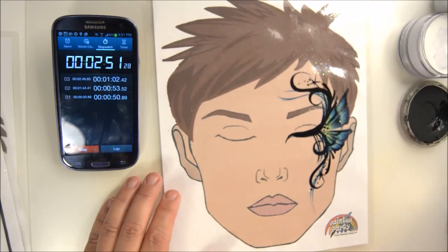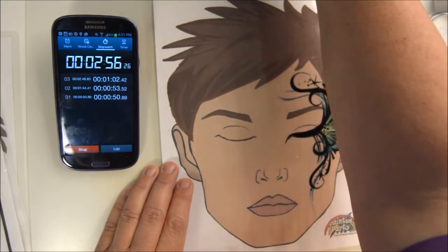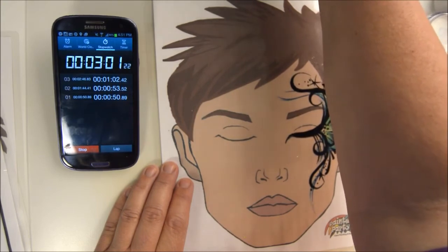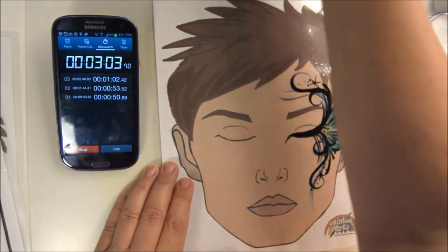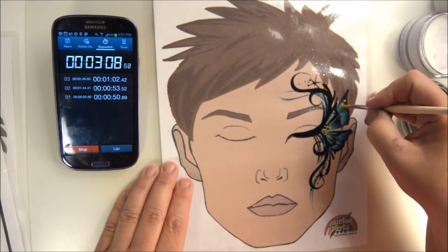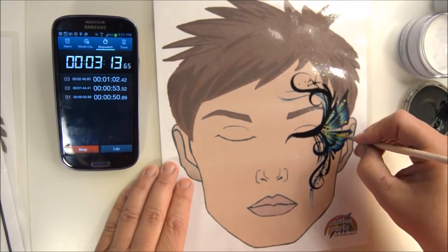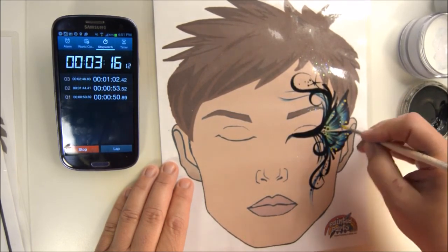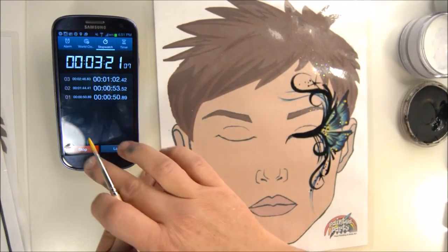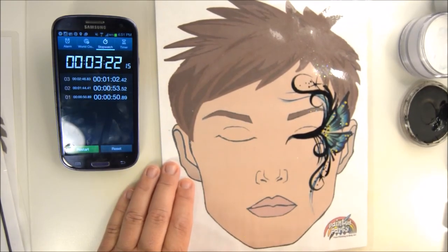And then just add the little extra touch. I'll grab a contrasting color. So since I've got blue, I'll go into my warm colors. And I'll add a few little dots. And this is just if I've got time, because you can see it's adding some time to the clock. And there's a good stopping place. So a 3 minute and 22 second dramatic butterfly.